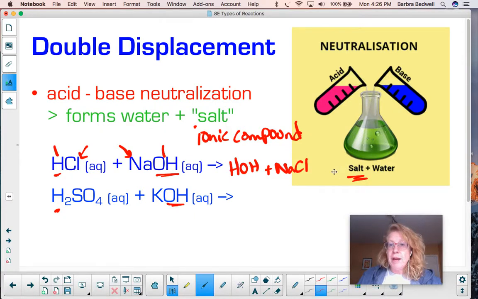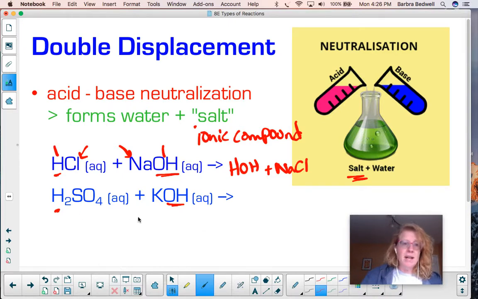If you do this right, and don't try this at home, seriously, it's dangerous. If you take hydrochloric acid and sodium hydroxide and you mix them together in exactly the same concentration, that's the key. That's why I don't demonstrate this. But if you mix them together at exactly the same concentration, they would literally neutralize and you'd end up with nothing but just salty water when you're done. It tastes kind of gross because it's just salty water. But that's literally what you make from it. Completely neutralizes the acid and the base.